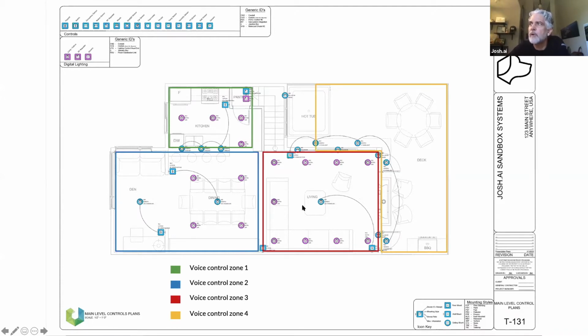Now, the way this one would work is there'd be, in this one, we'd have a micro in this room, micro here over in the den, and a micro in the kitchen. And then we'd use the app or another voice-enabled outlet here to get access out on the deck. And the only difference there is you lose room awareness because you're on a roaming mobile device. And so you would have to specify what you wanted, but you could still group things together with voice from any of these other areas to turn off and on the deck. Listen to X, Y, Z everywhere. Listen to this, turn on the lights, watch this, and do whatnot here and there.